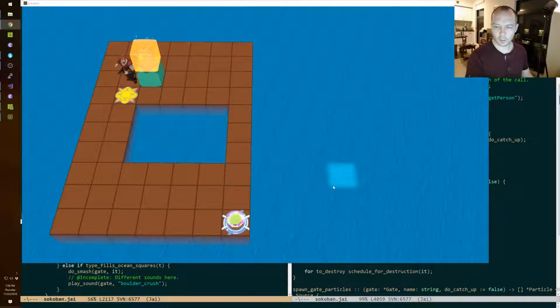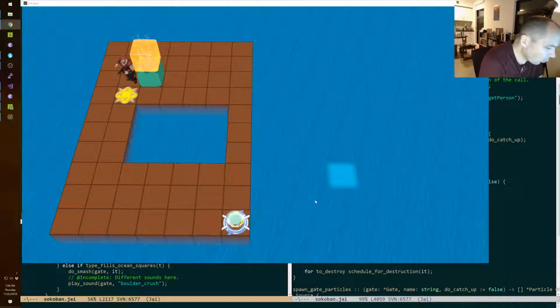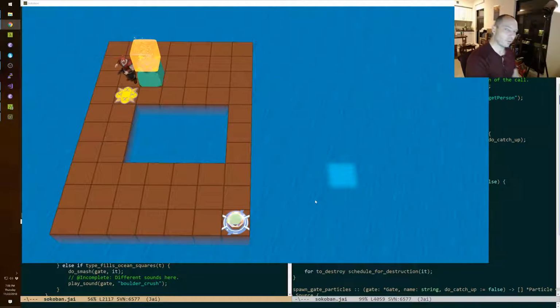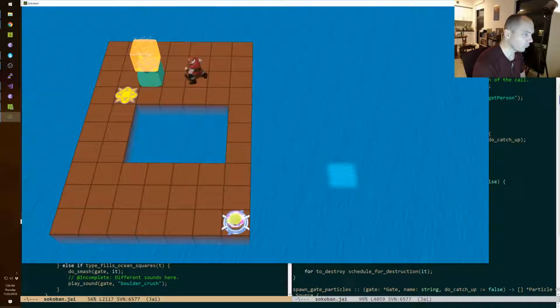How do I plan on handling the lack of visual position? Well, there is no lack of visual position. I'm not sure exactly what you... Oh, you mean when I rewrite it later? Well, right now, the reason that physical position is different from visual position is that when we run gameplay code, we're querying, like, is there something in exactly the square that I'm standing in? And so that's like the physical position of things, and they're clamped to that square, into the middle, right?